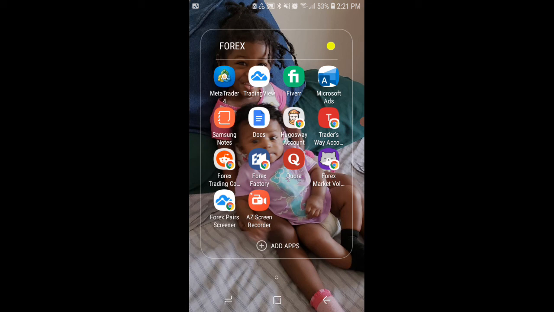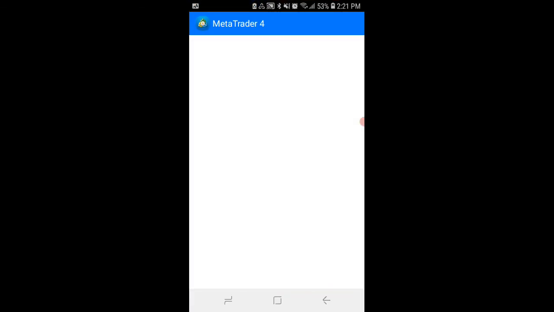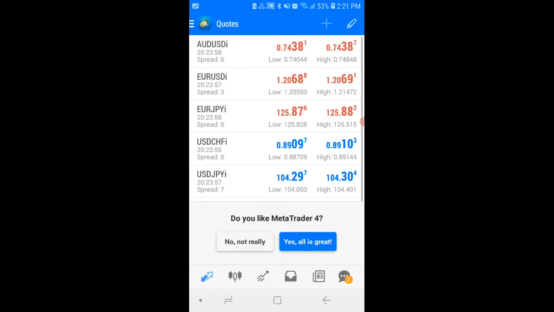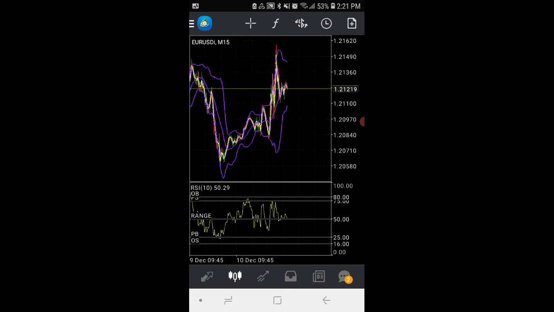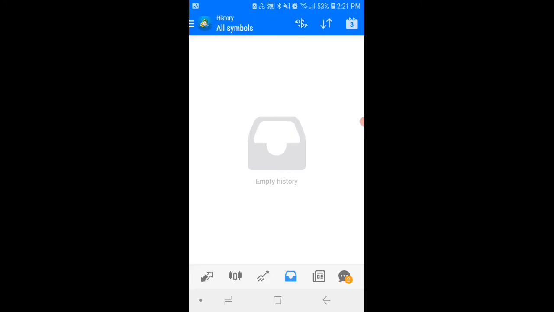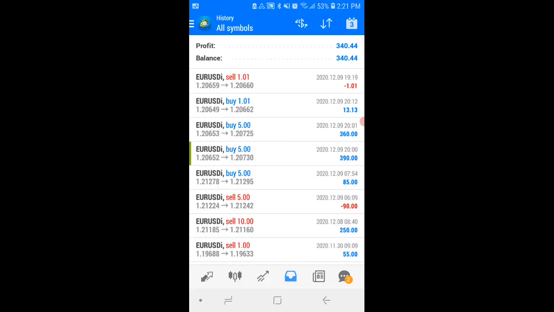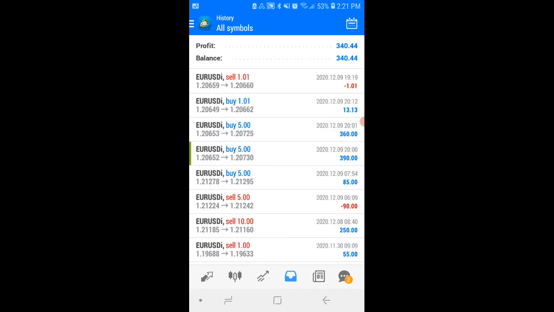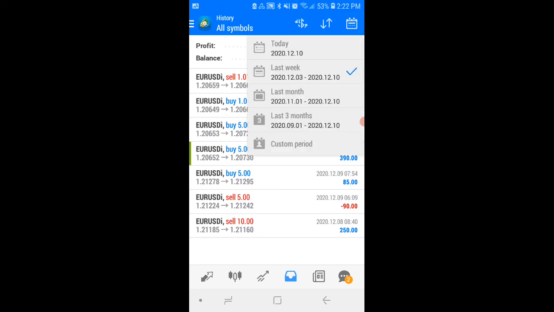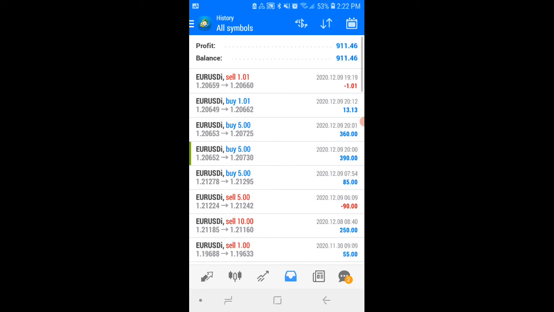That might be it. Let's go to MetaTrader and see my setup there. All right. Let's do some things here. I took some trades yesterday during a video, and I really didn't do much, but you can see here's some of my profits. This is the last 3 months of me trading. This is last week. All right, I'm up 890 just last week. Last month, I'm up almost $1,000.